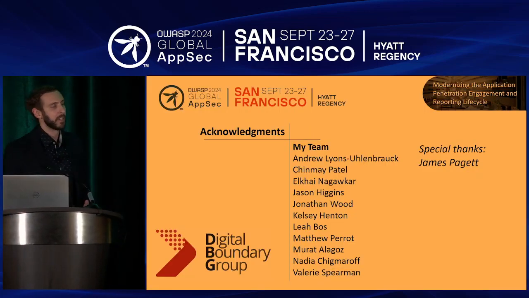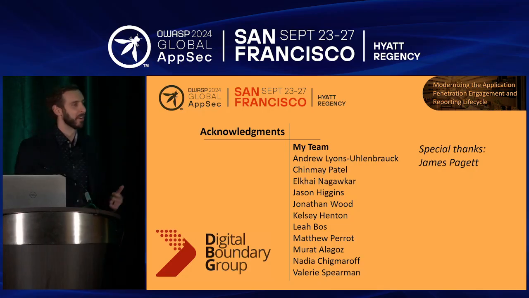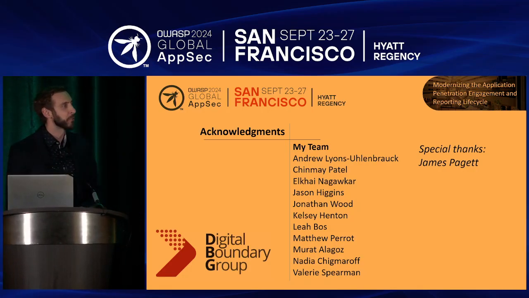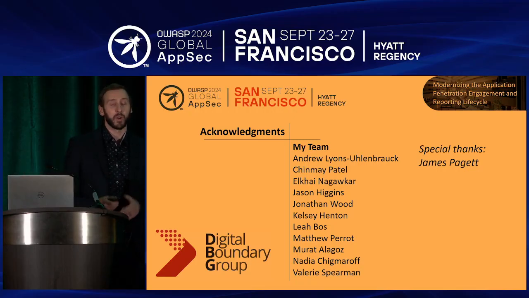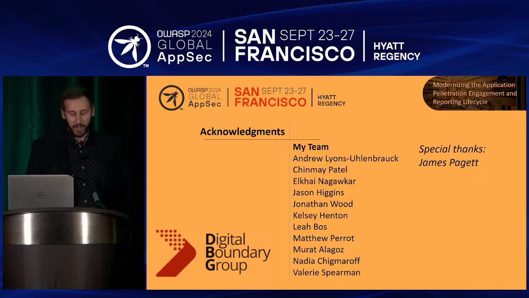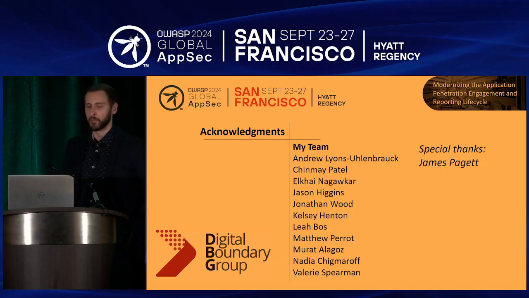For a bit of background, I'm from Canada. I come from a place confusingly called London, where my company is headquartered. I work at an offensive security consultancy, Digital Boundary Group, and I started there about 8 years ago as an application security tester and specialist. And for the past few years, I've also managed our application security team. We do almost strictly application security testing. This is my team here, of course.